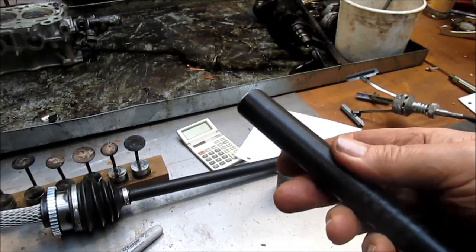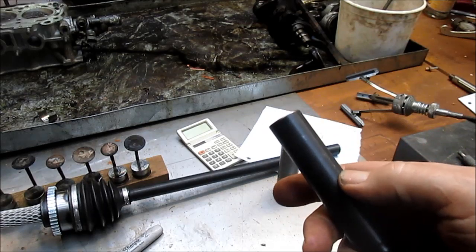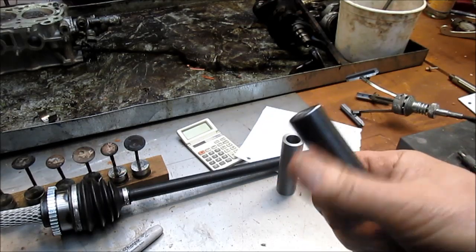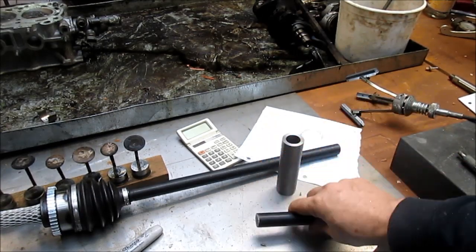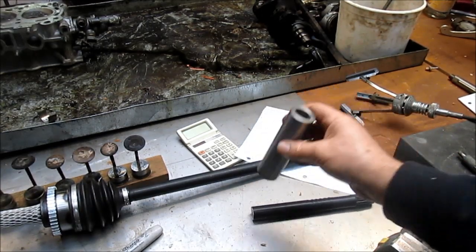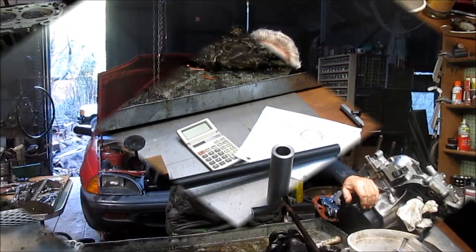Can you see the tooling marks? Yeah, pretty coarse. So I'll just take it down a little bit and get it to slide in a little better. Probably just freeze these and heat this and these babies will slide right in. But that's a project for tomorrow — for now, lunchtime.